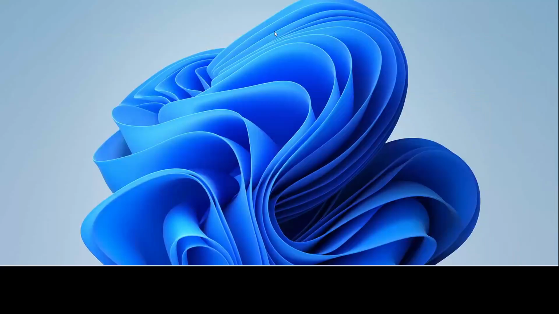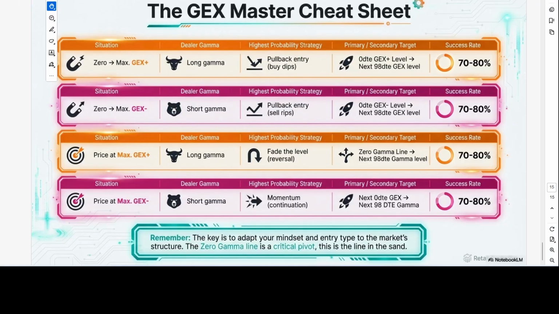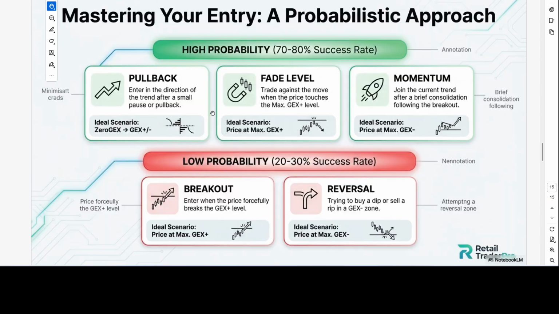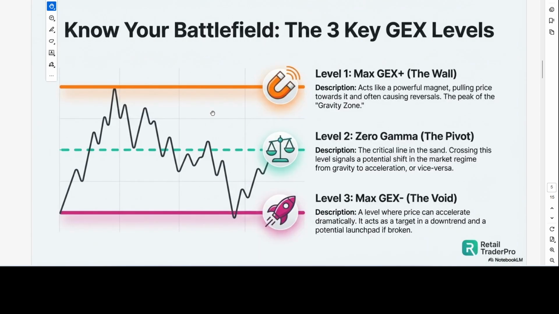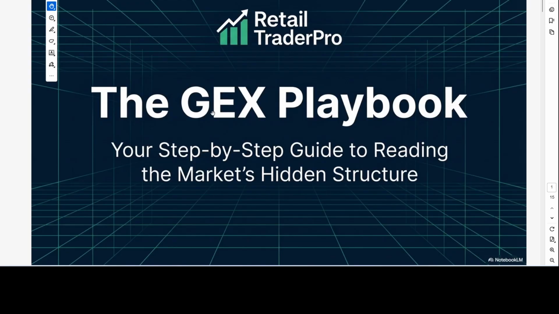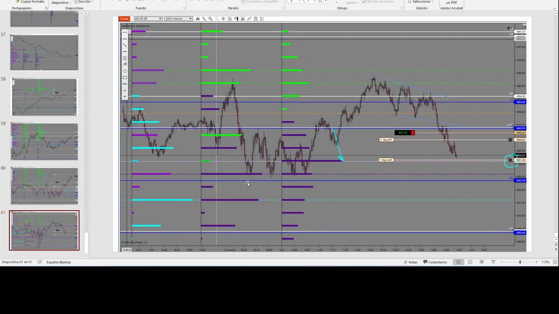Okay, this is all the information that I want to give you today. I know that this is a long video, but I wanted to explain in a little detail how this strategy works and how we can take advantage of all the Gex levels. And also I wanted to explain how to use the information that I use every day for my trading.